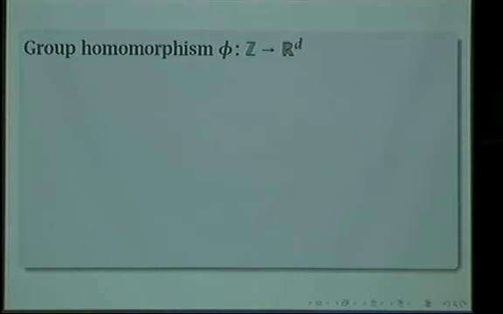Well, and let me just, I know this is too elementary, but I just want to make sure we're not going to have confusion later. Homomorphism in this setting, the integer Z is the abelian group under addition, and the operation in R^d is also addition, so it just means phi of the sum is the sum of the phi values. And I know it seems like I don't need to say this, but the trouble is later it gets some multiplicative groups, and so we have a different equation. I just want to emphasize that here we're adding things, but if our group is multiplicative, then I'll have to use multiplication instead of addition when I have a homomorphism. But the point is, all right, so suppose I have a group homomorphism, it's defined for all integers.